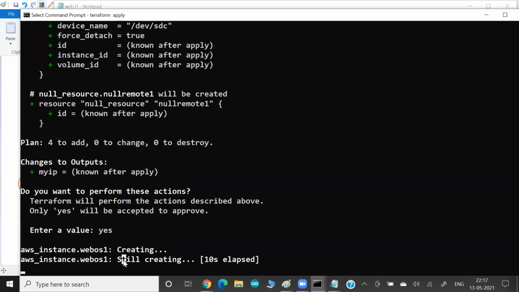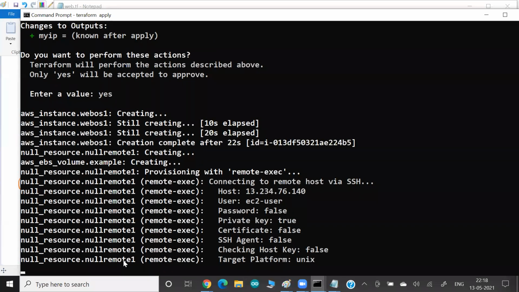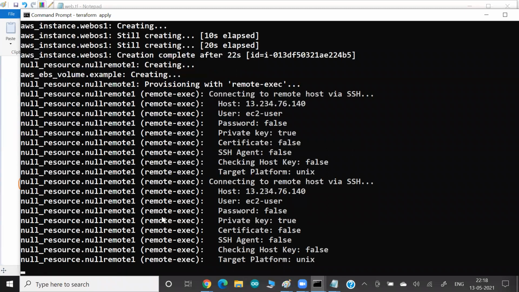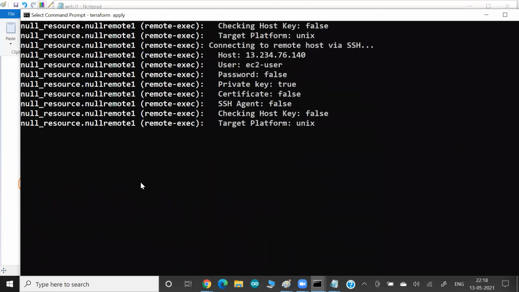So what I'm trying to tell you guys here is, that's what I want to show you. So guys, if you see here, very important to notice, first they set up the instance, then they log in and install the software.